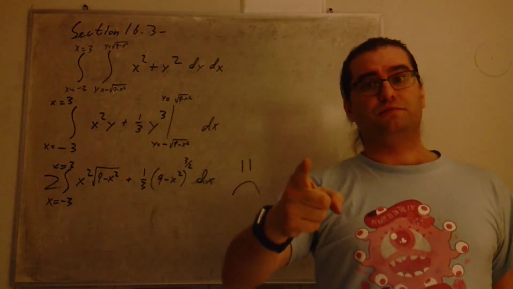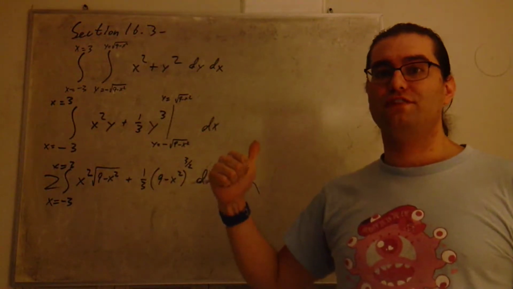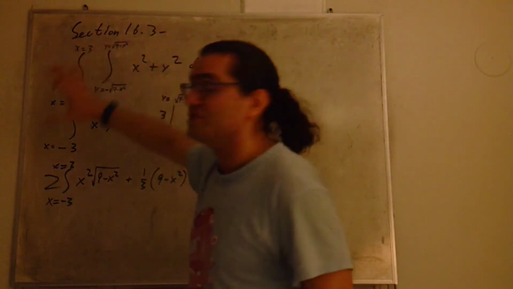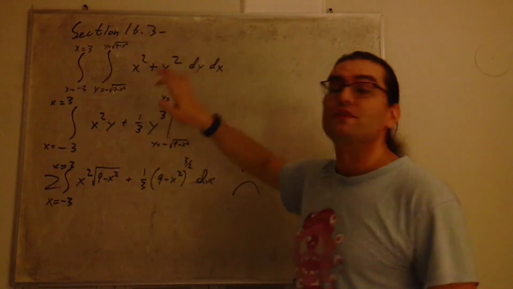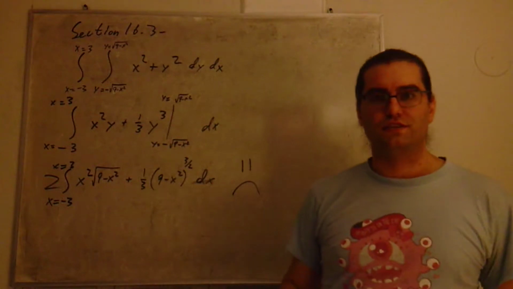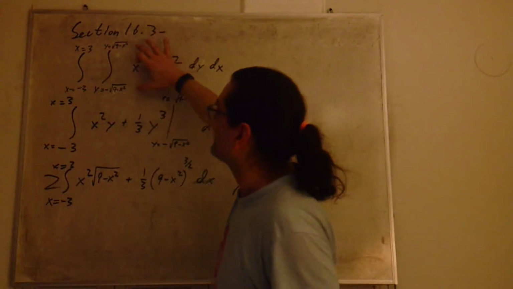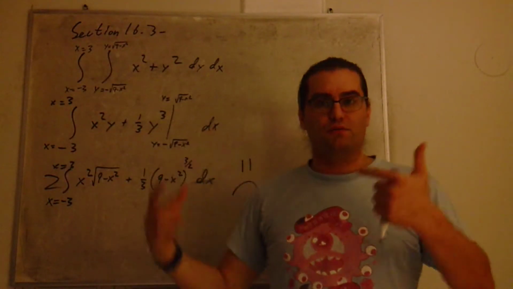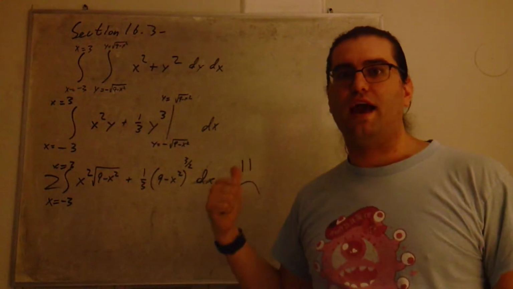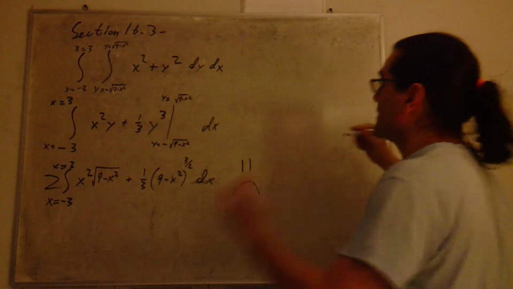But there's good news. We can do this integral. We just have to use round things. This integral is a round surface over a round region. Doing this using rectangles is a huge mistake. We can do this using other coordinate systems that are round, and then the roundness of the function and the roundness of our region and the roundness of our coordinate systems will complement each other, and they will make this incredibly effortlessly easy.